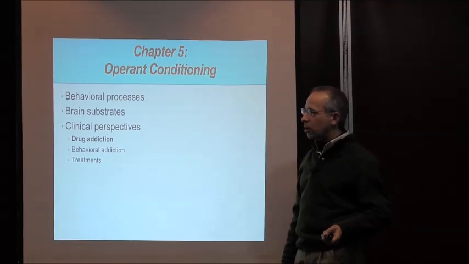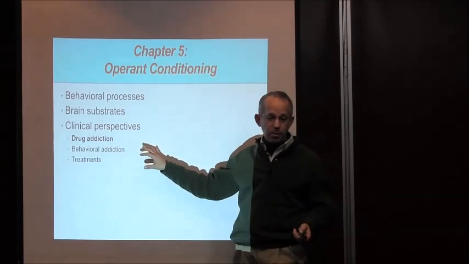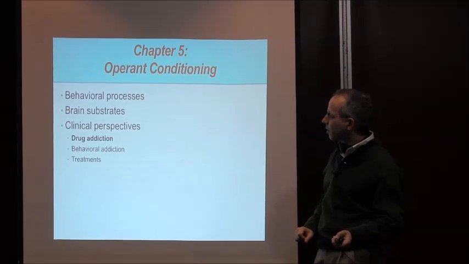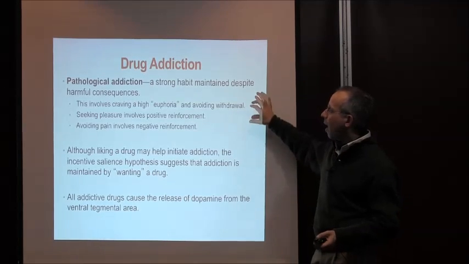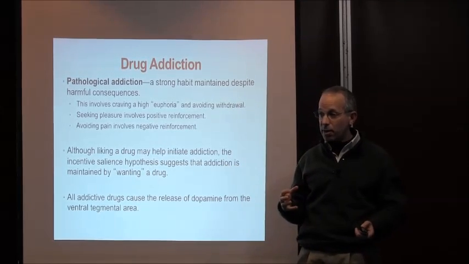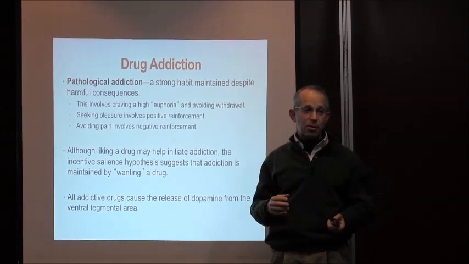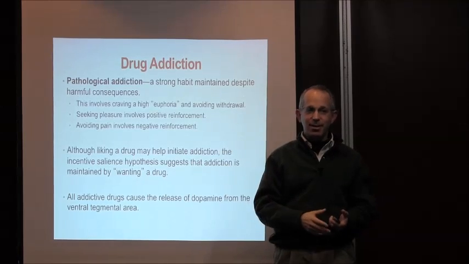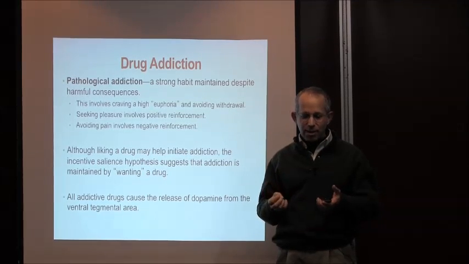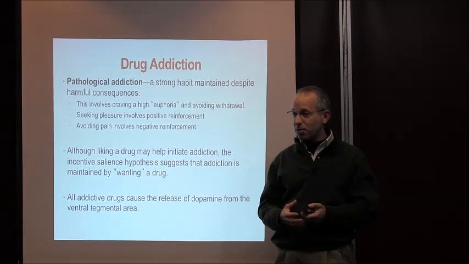Okay. So let's just talk a little bit about some of the clinical perspectives, a little bit more about drug addiction. This lecture is going to turn out to be shorter than I thought. So pathological addiction is a strong habit that's maintained despite harmful consequences. Very often I tell people, oh, you're addicted to coffee or you're addicted to cigarettes. And the question is, a pathological addiction has to be a habit that's maintained despite the harmful consequences.